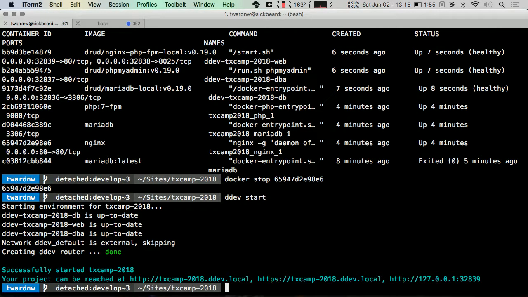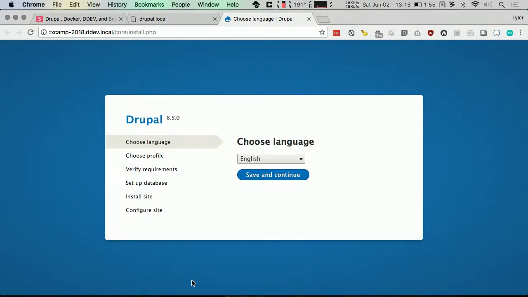There we go. Takes a little longer. Okay, so it started up and it told us all of the different ways we can access the site. So we can get in there, we can load the site, and it's a blank Drupal site, so it's going to ask us to install it.